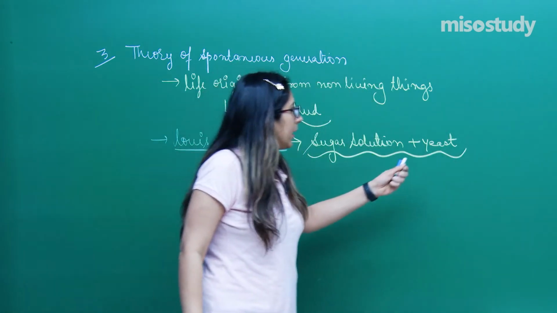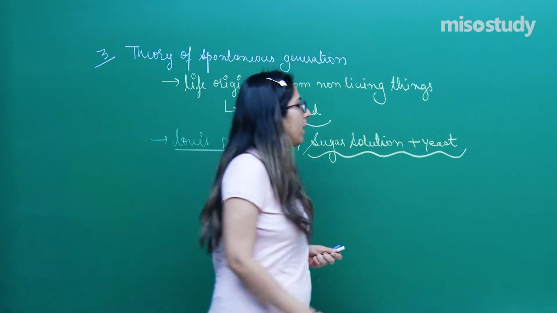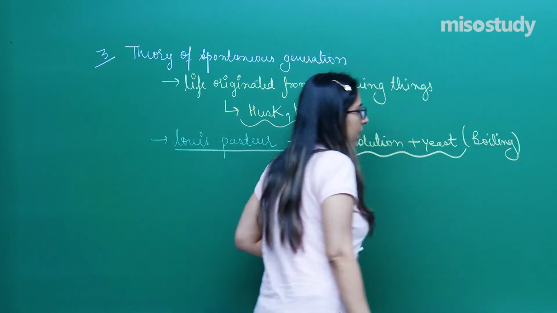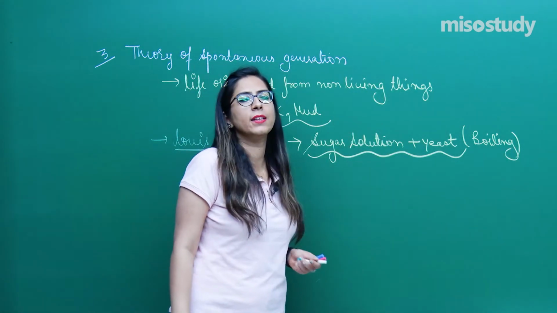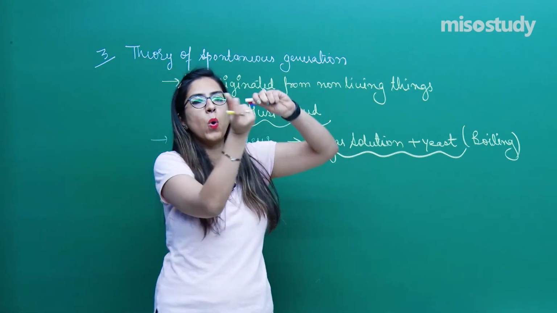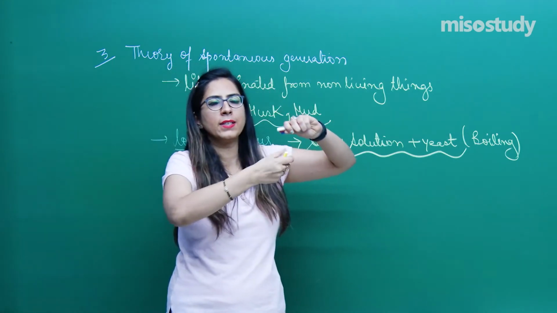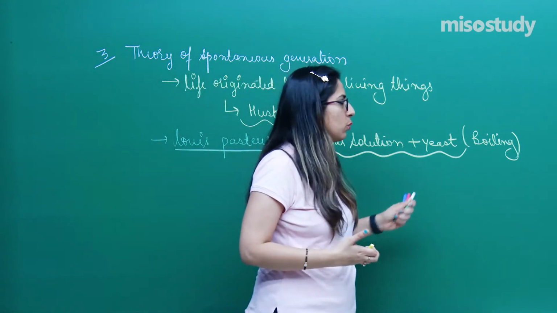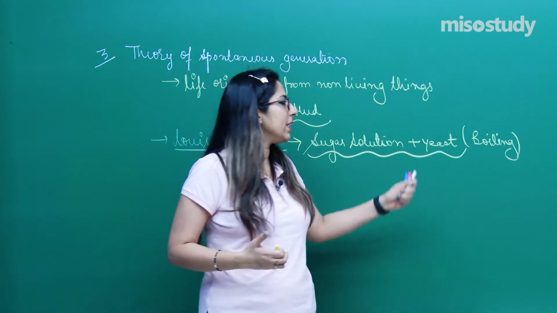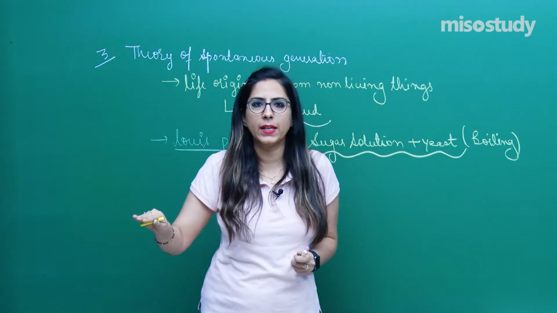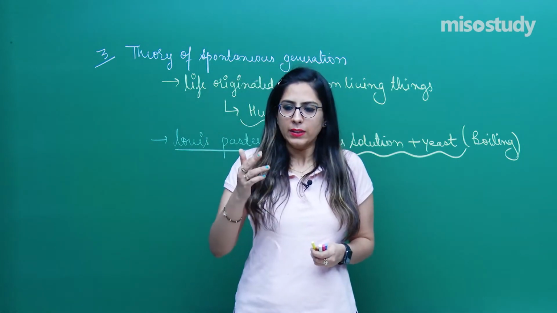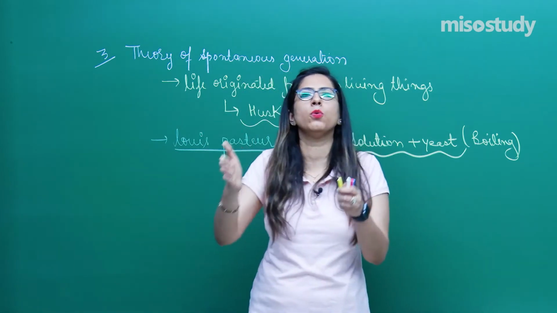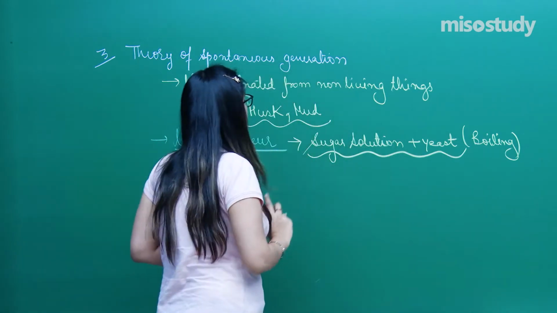He killed this yeast by boiling. The vessel which he took in this experiment was a swan neck flask. He was continuously boiling that sugar solution. Due to boiling, the yeast which was alive became dead. As they became dead, he transferred this into two further flasks, and continued the experiment in two different flasks.